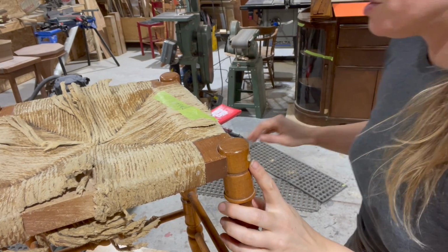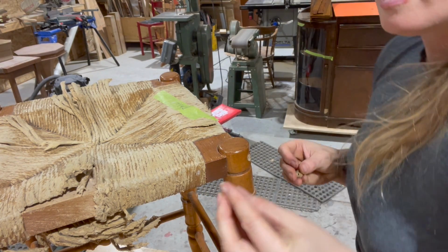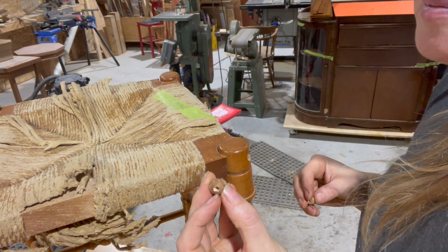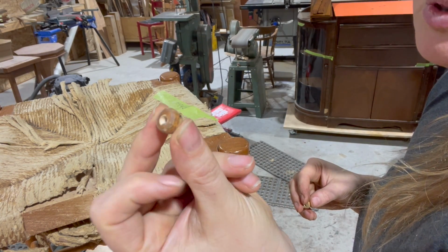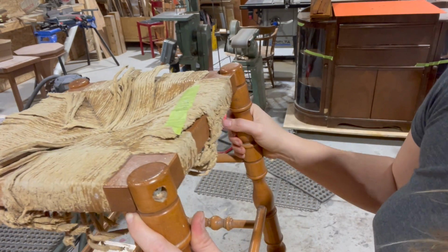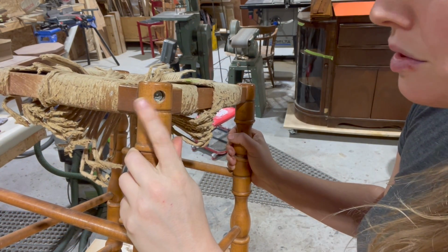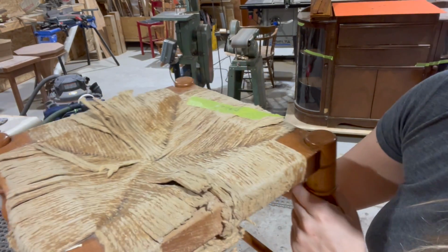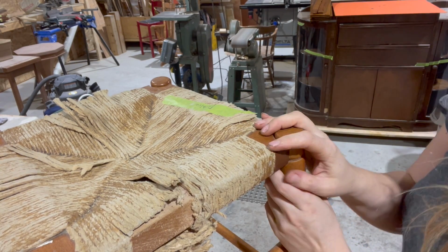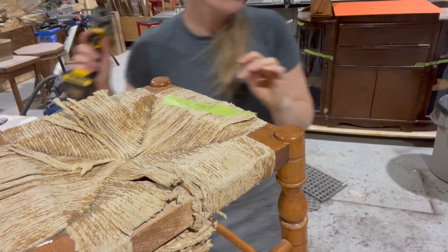Okay, so the first thing you need to do is get these plugs out, and there were only two in the chair. The other two were glued in, which these are never supposed to be glued in, so I had to actually drill these out. We'll just be replacing these. Someone has gone in there and put in giant number 10 screws, probably because the attachment point in here is really worn out. So let's get these off first and see what we've got to work with here.